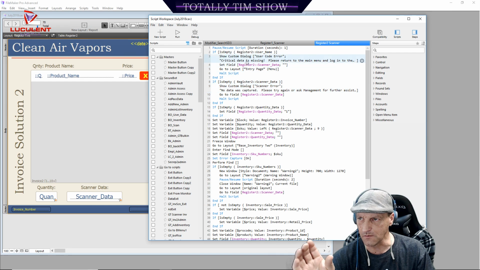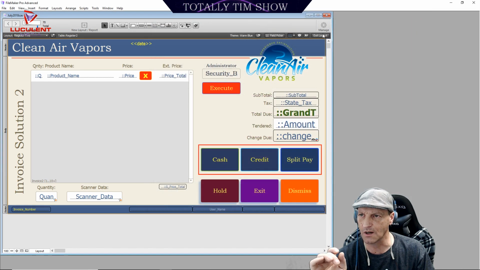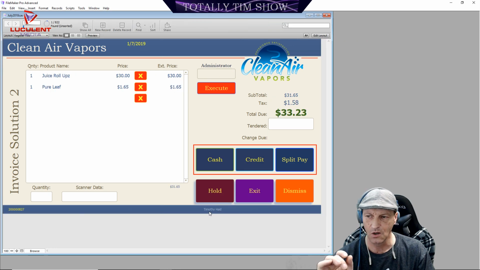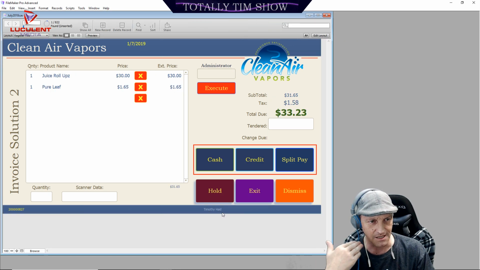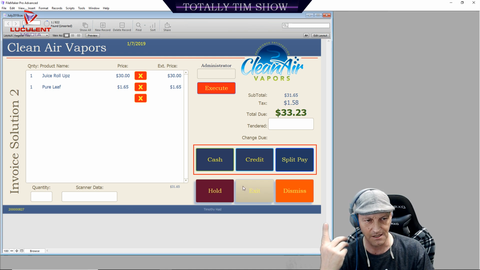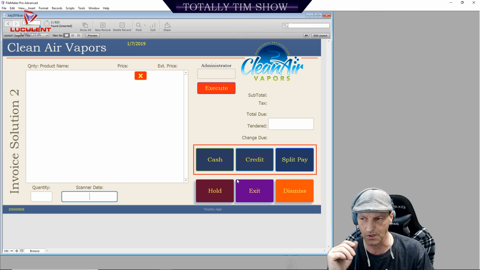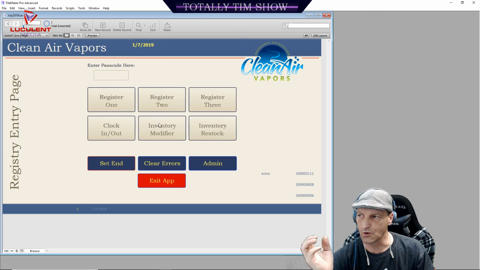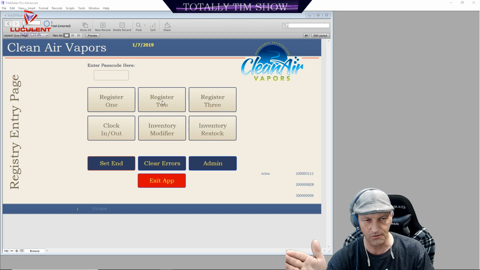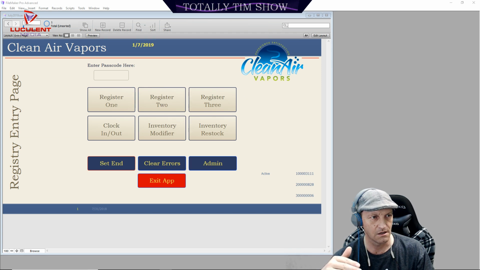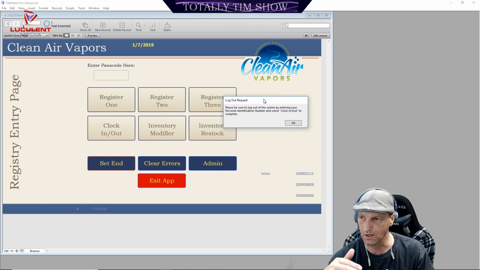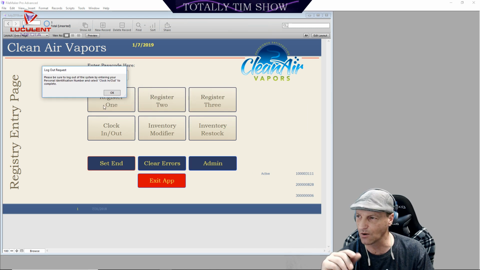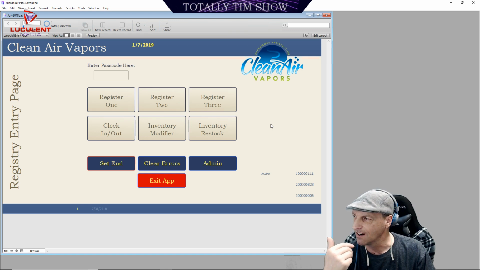So this is where, if you close this off and exit the layout, you'll see right down here at the bottom, that's me. So it's logged me into the system. I'll just dismiss this really quick, but when you go into here, what happens is if I log myself in, that's kind of weird that it's way over there. It says please log out. Okay, no problem, but it was way over here.